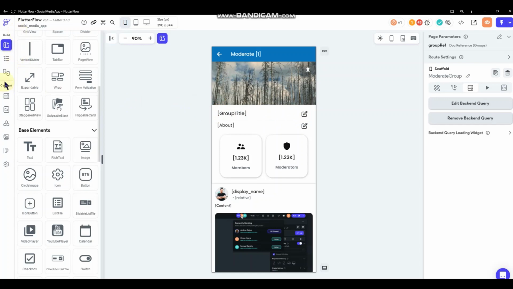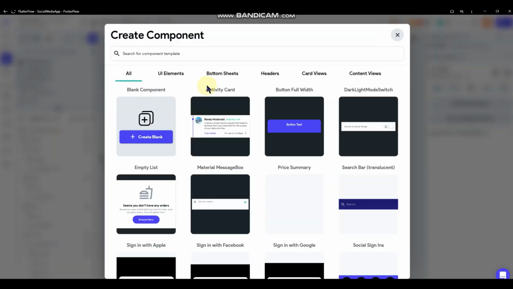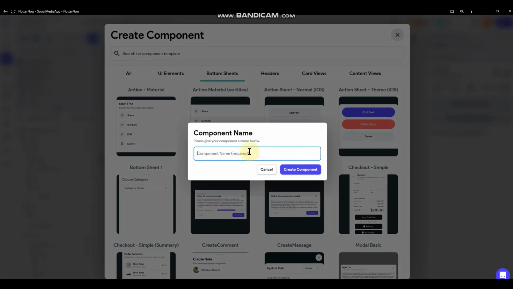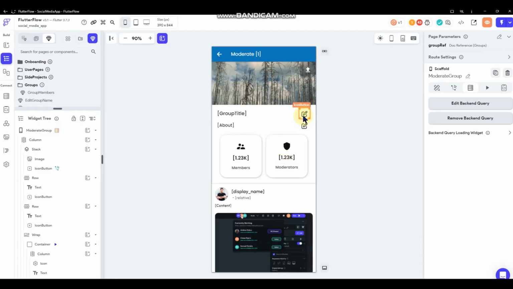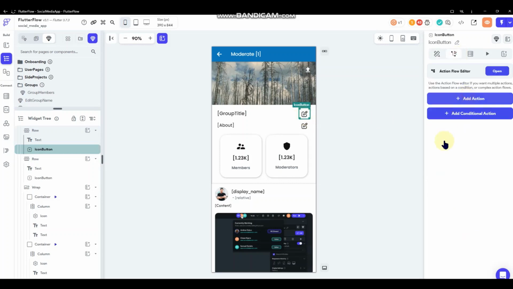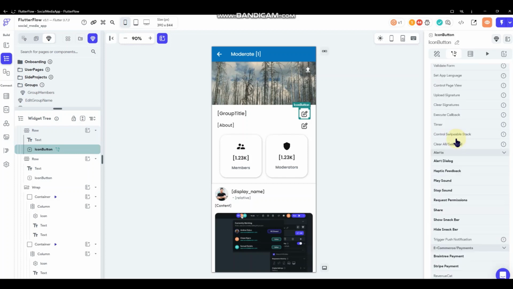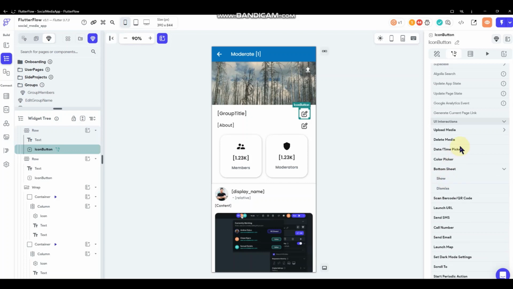So I think first I'm just going to do it with a bottom sheet. It'll be the easiest. So we'll just do a bottom sheet. We'll grab it there. Let's go back real quick. Oops, too far down. Bottom sheet.